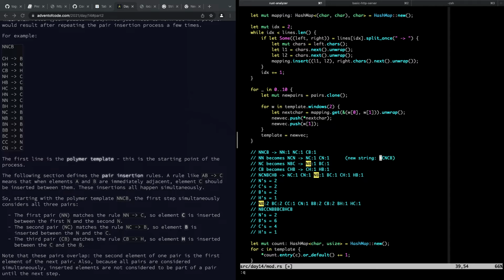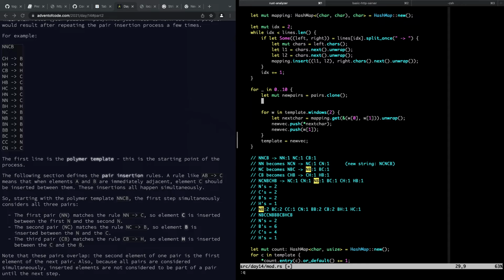So we can see that what we need to do is remove the NN pair and add in an NC and a CN pair. So we need to loop over the pairs. What are we going to call this? Tuple and count in pairs.